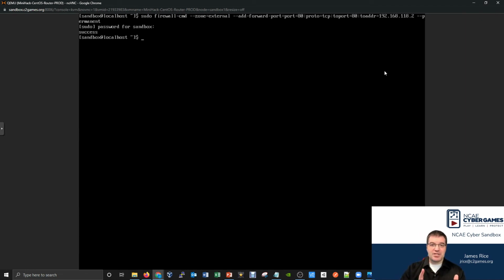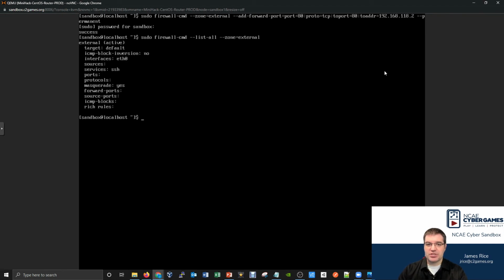Did the change get applied yet? If I hit a couple up arrows and try checking my list all zone equals external, you see, nothing has changed in this case. I don't actually have the port forward yet because I had --permanent. So this type of change does not apply until you do a reload. But if I restarted the computer and reload things, the change will survive all that. So that's what I've set myself up to do. So we'll have to do a reload.